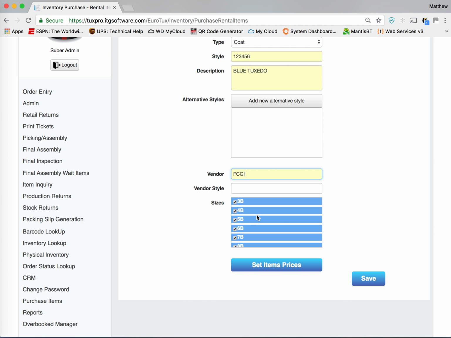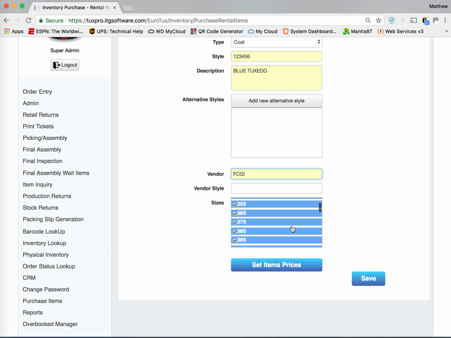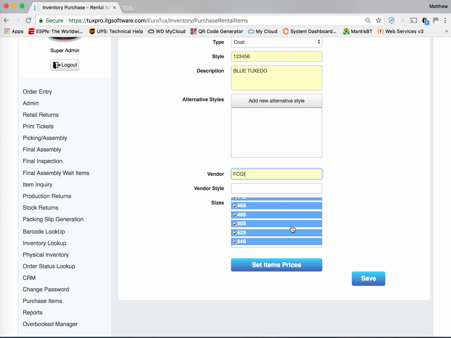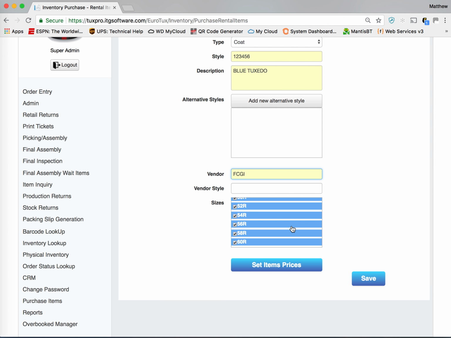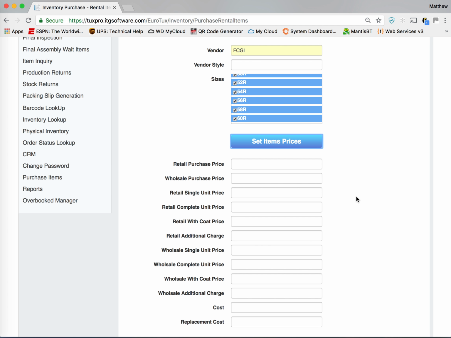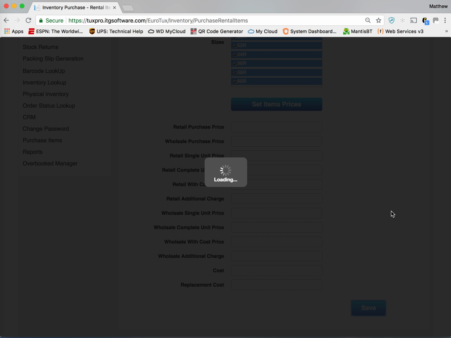The sizes available. We can go over this in a little bit more detail, but they're all checkboxed, every possible size that you could probably think of. If there was something missing, there is a way to add sizes. You set the prices here. I'm not going to go over that here today, but you would enter prices in here. You click save. And it's typically, this part's going to take a second because it's a lot of data to save and configure here.